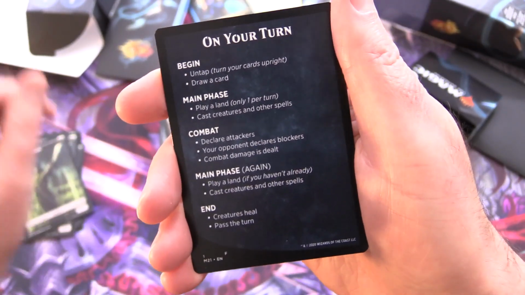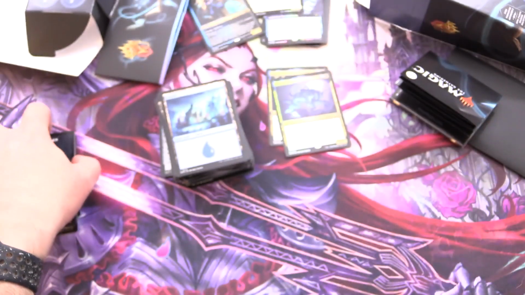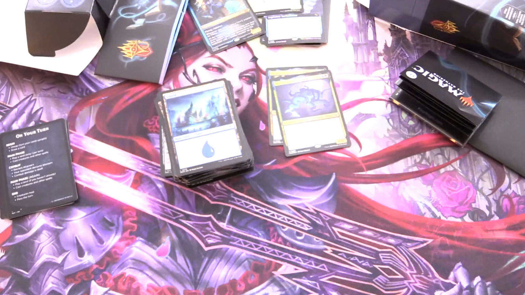And then we have the rules and formats information. Okay, so this deck looks pretty cool. I actually like the look of it better than the previous one we looked at. If you've missed any of the Commander decks so far on the channel, link in the corner, check them out. So this one has a whole bunch of surveil, bringing stuff back from the graveyard, and I think that looks pretty cool. So let me know in the comments what you think about this one.